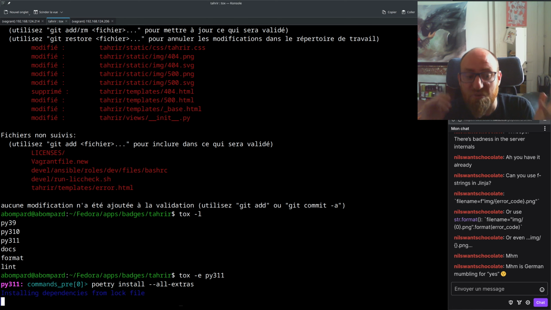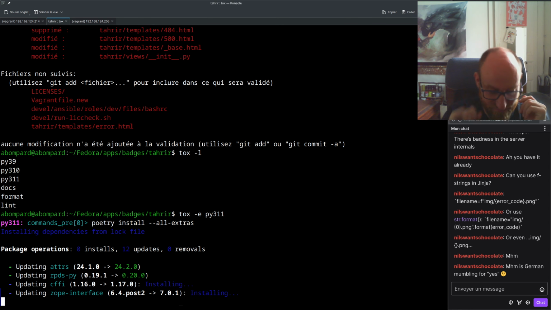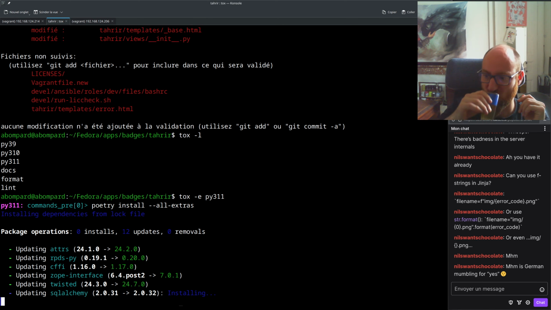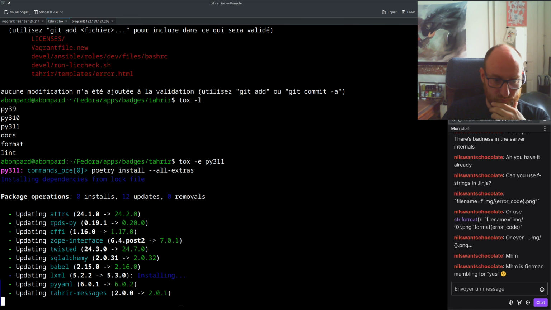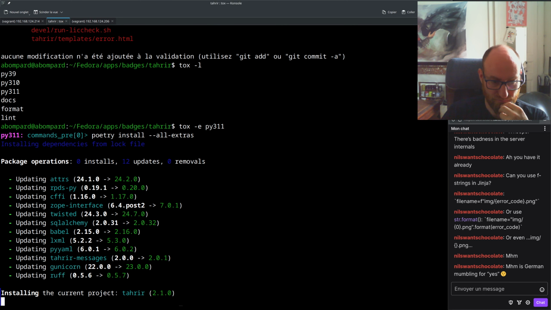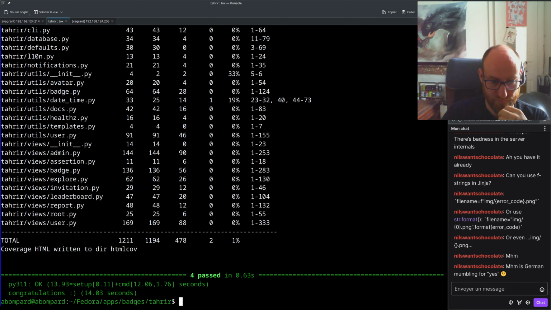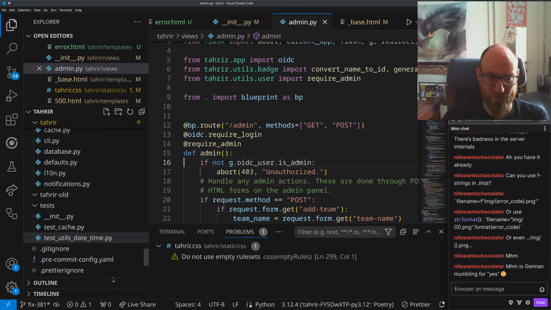Run it, we'll see. Yeah, of course, 4 unit tests with a total coverage of 1%. Yep, that's Tahrir. I shouldn't worry too much about that, I suppose.